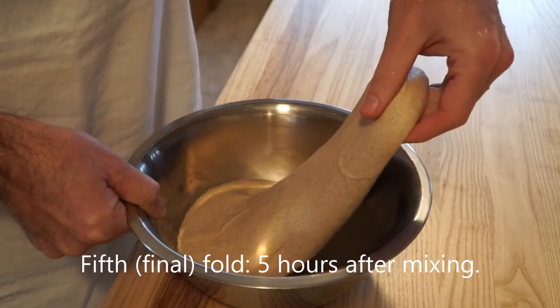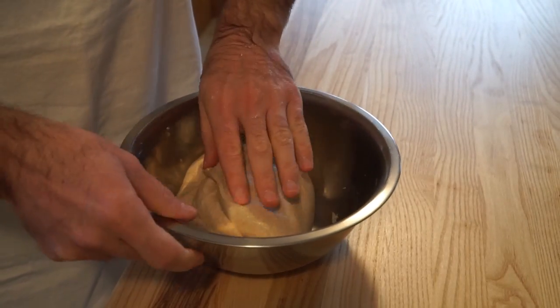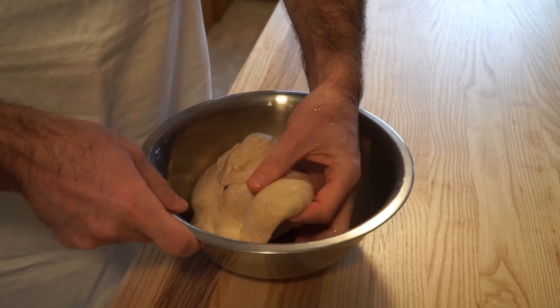Notice how gentle I am with the final fold. The dough has been proofing, it's full of air, and if you're too rough, you're going to degas your dough. Anytime you degas your dough, you're going to tighten up the crumb.